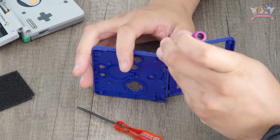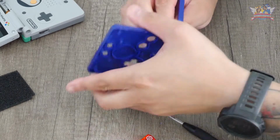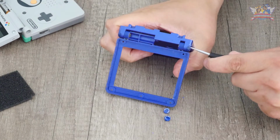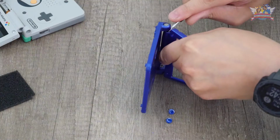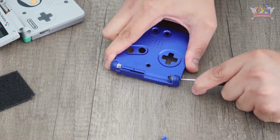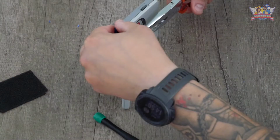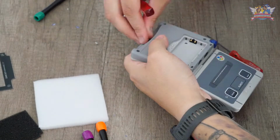Another problem arose. The new IPS Screen Kit didn't come with new hinges to open up the Game Boy smoothly, which is an annoying problem. Word of advice, if you are going to mod a Game Boy SP, get yourself a new hinge kit. These are cheap, as now I had to salvage the original hinges, so I just came to the conclusion to break the damn thing. I wasn't going to use the shell anyway, and it made it easier to remove the hinges. Pressing in those hinges was a crime itself, but with a flat plier and screwdriver I managed to get them down. It was time to put the machine back together.